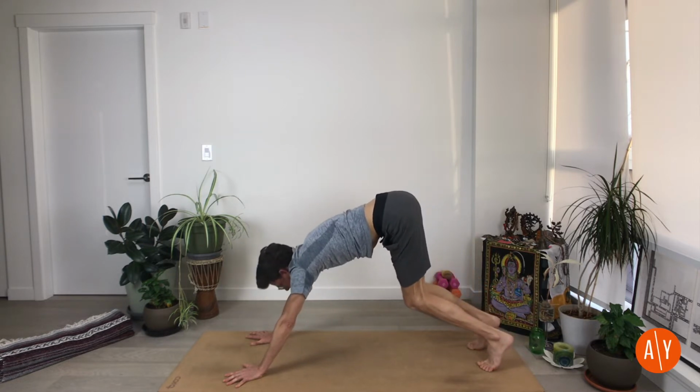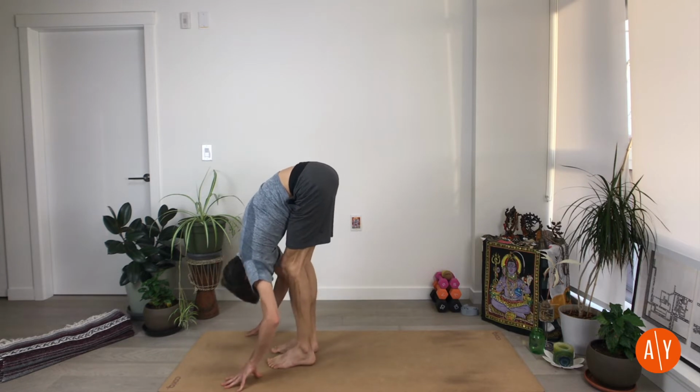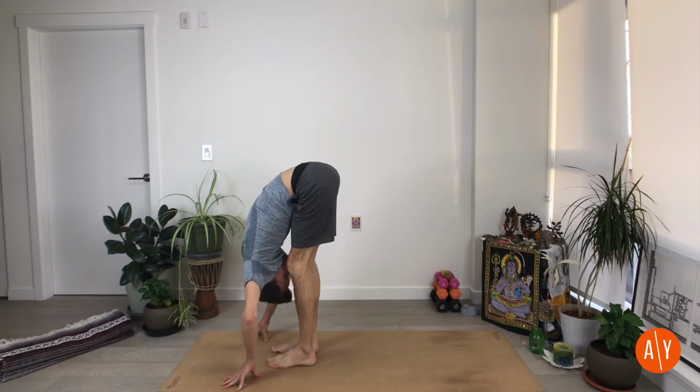And bend your knees, look forward, and walk forward. Uttanasana, forward fold. Touch the ground, so bend your knees if you need to. If you don't need to, don't.